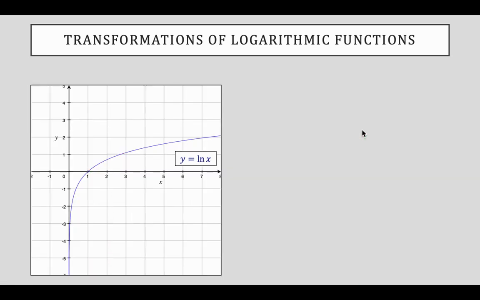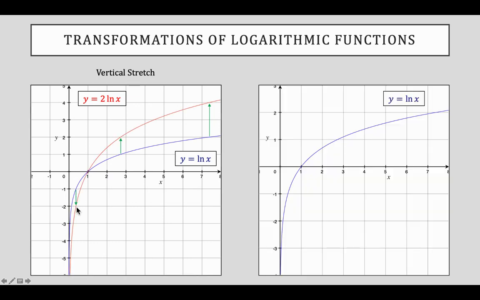All right, same parent function, y equals ln of x. What is the graph of y equals 2 ln of x going to do? Well, having a constant multiple in front of the parent function whose absolute value is greater than 1 generates a vertical stretch. This is a vertical stretch by a factor of 2 in this case. All of the y values of my parent function are going to get multiplied by 2. Notice this y value that was at 1 will go to 2. This y value that was at 2 will go to 4. This y value here that was at -1 is going to go to -2. Each of the y values gets multiplied by 2.